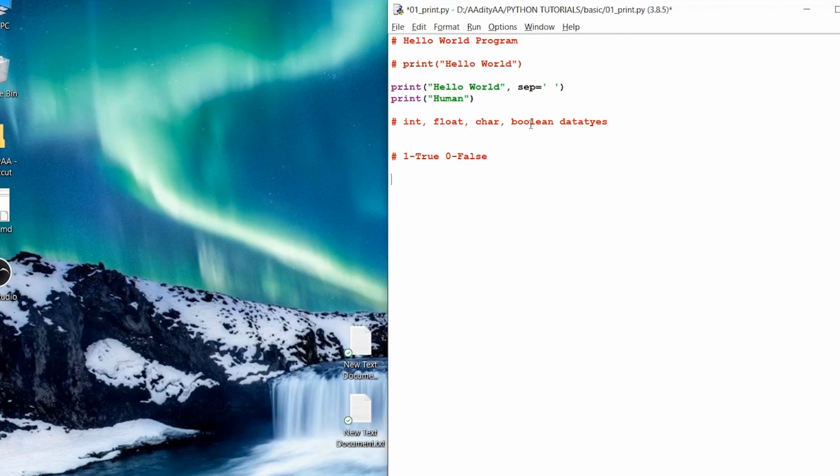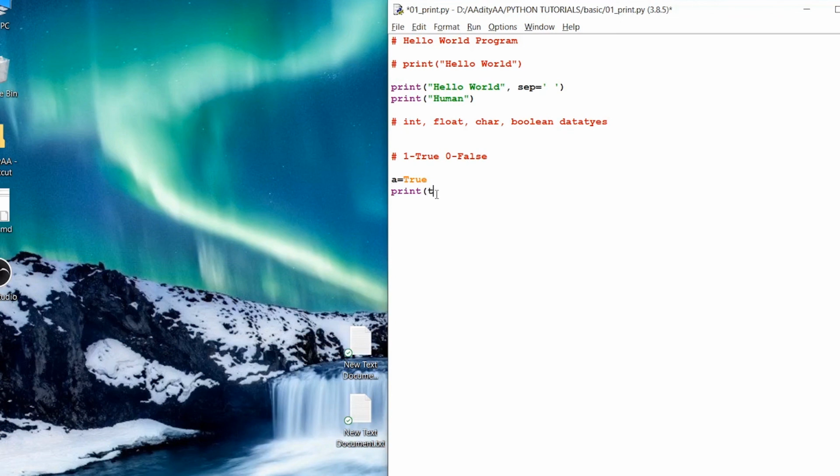So let's say I give A is equal to True. Remember, True is a keyword. What is a keyword? Keywords are a set of words which cannot be changed or used for naming a variable. Here, A is a variable to which I assign the value True.